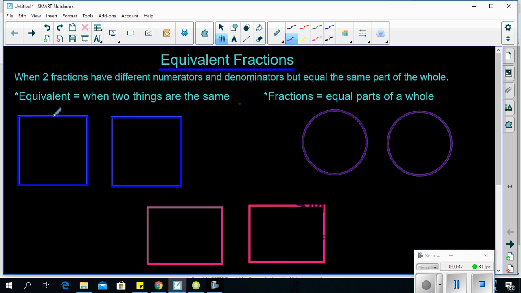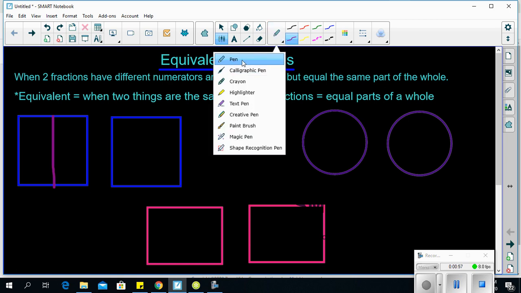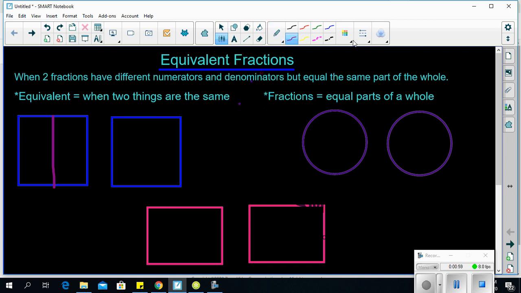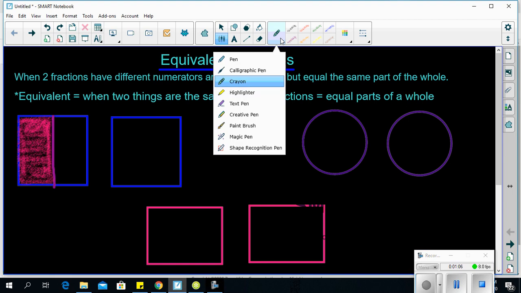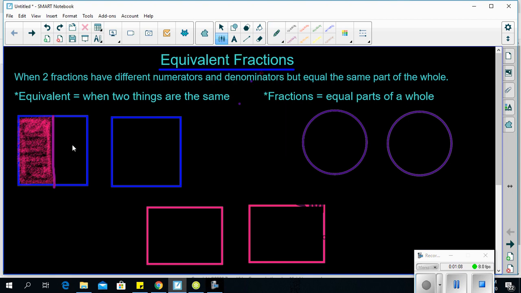I'm going to divide this square into two equal parts by drawing one line down the middle. And what I'm going to do is shade in 1/2 of this shape. Right now I've shaded it in, and I know all of you can answer what fraction of this shape is shaded. There are two total parts, and one is shaded out of the two total parts. So I know that my fraction is 1/2. I'm going to write that down there.